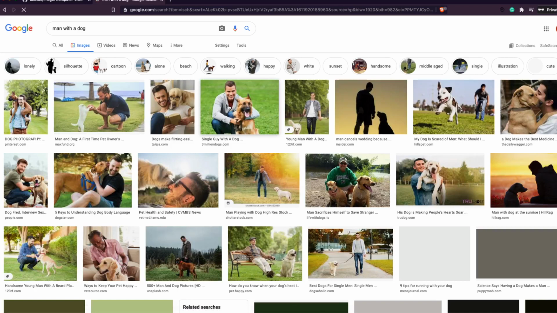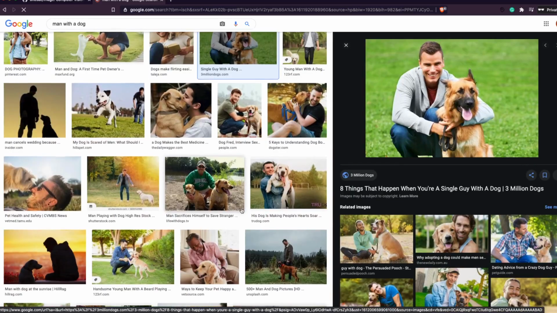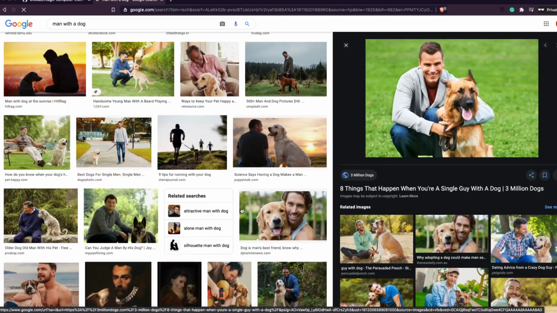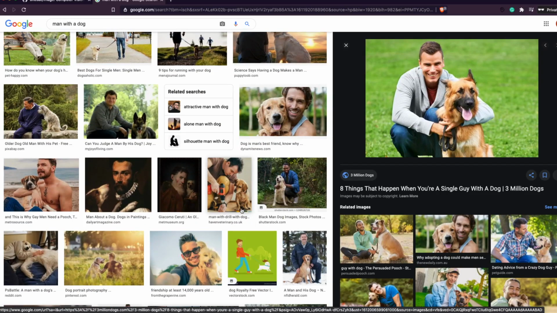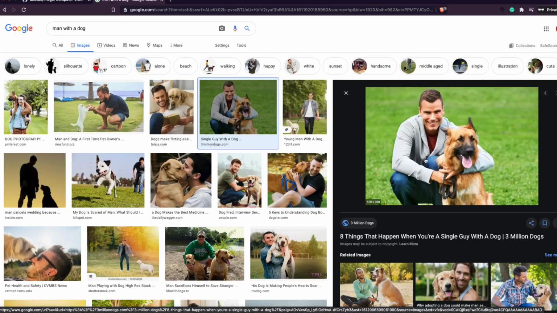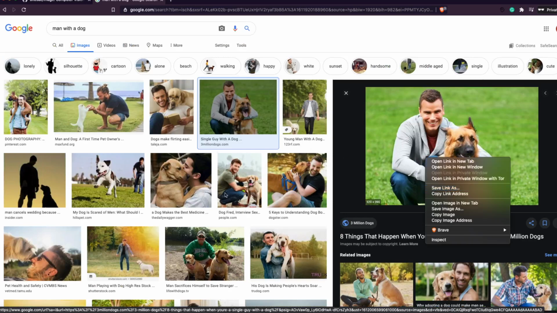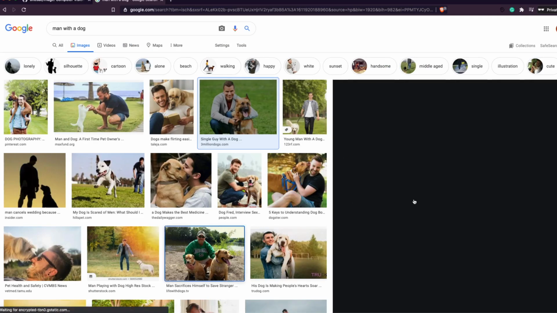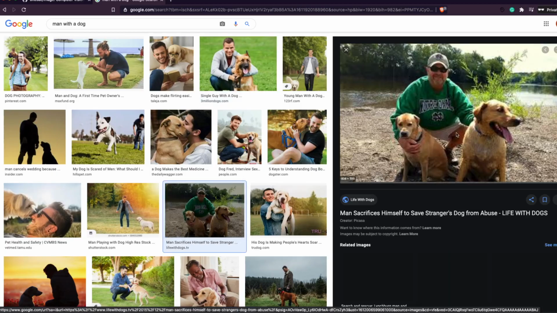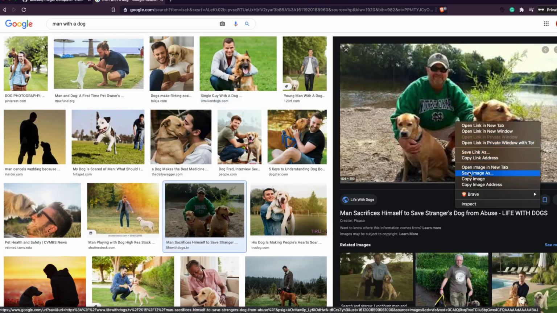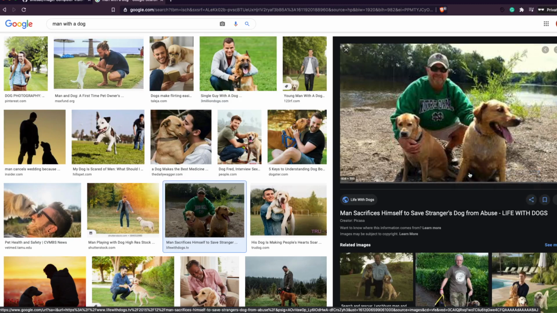So yeah, let's take this image, or let's take multiple images, maybe multiple dogs. Let's save this. By no means am I saying that these are images that I own, so it's probably like a disclaimer to say.